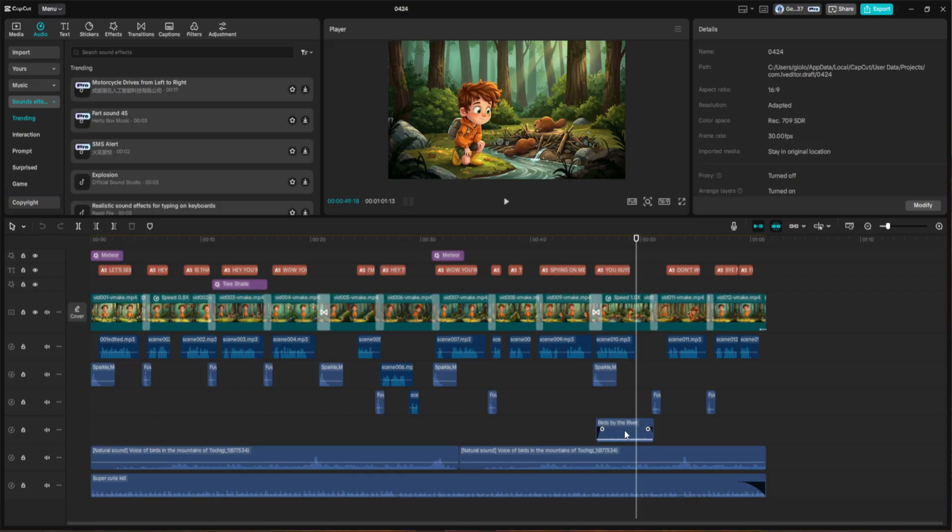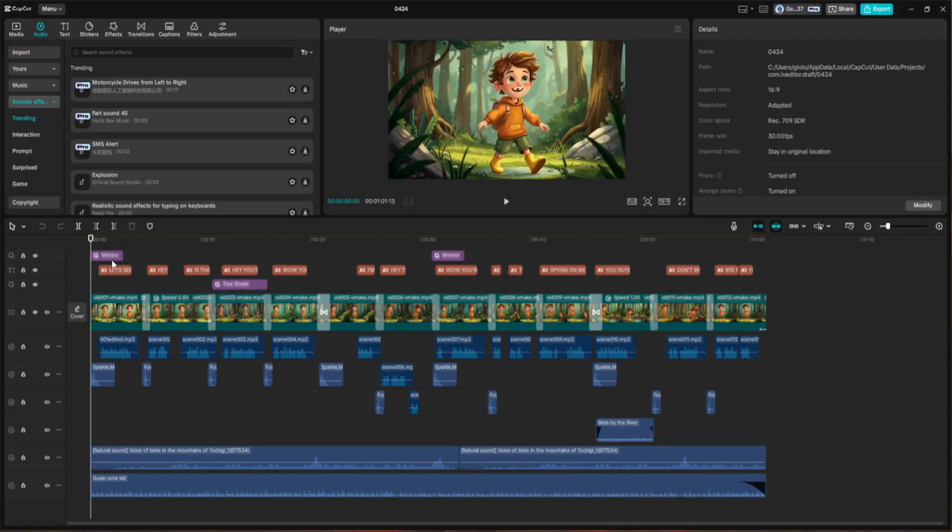match the environment. It is a small detail, but it really brings the scene to life and makes it feel more immersive. Again, I made sure to keep the volume low so it stays in the background and doesn't clash with Milo's voice. I also added a couple of visual effects like a soft sparkle animation in some moments to give them a dreamy Pixar-style touch.